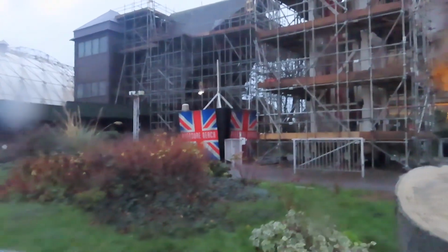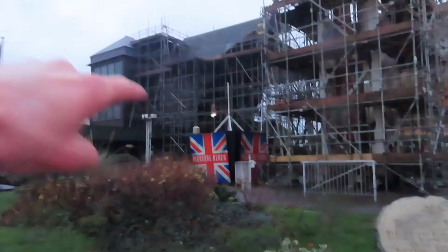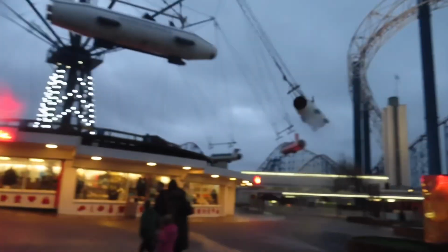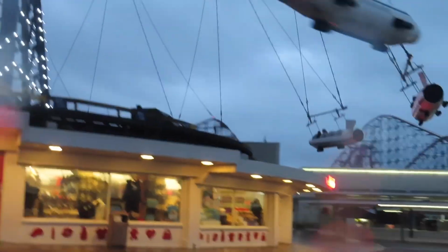Danielle actually said to me the other week, it's funny how when that is on the top they have to have that red light on, but now that's on the floor, there's a big scaffolded structure up there, they don't have the sort of red light beacon for safety. Like the big one has one as well, might just be able to make it out. All tall buildings have it, all tall rides have it.